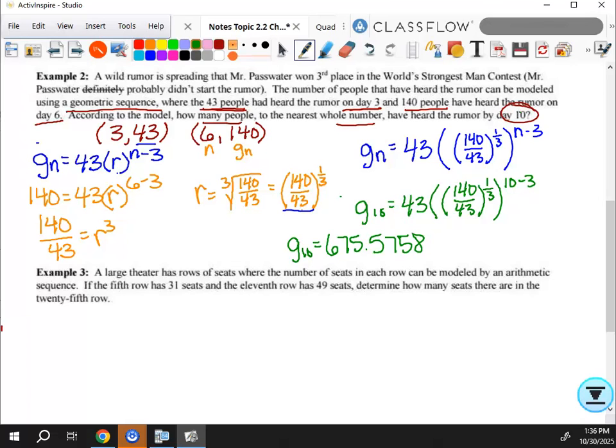No, not only does it not make sense, it even says to the nearest whole number. So this is the amount of people that have heard a rumor. Do you think we should round up or round down? Yeah, I mean, you could argue either way, right? But here's the thing. I think you're right. In context, you would probably round down, but then it says to the nearest whole number. And if you use your rounding rules, then you round up, right? And so, like, what do? I don't know. As long as you could justify it either way.